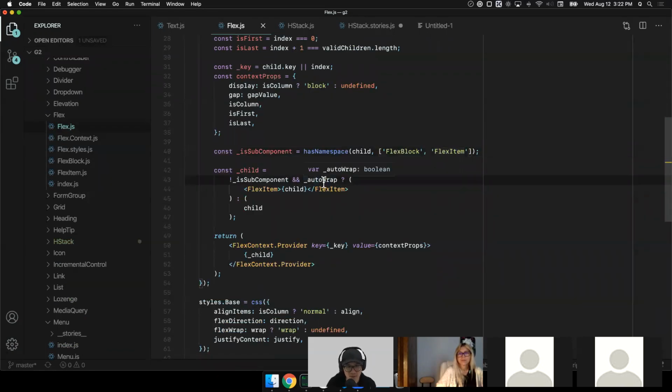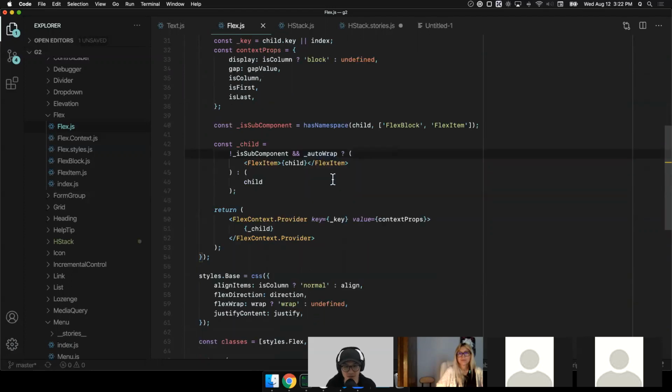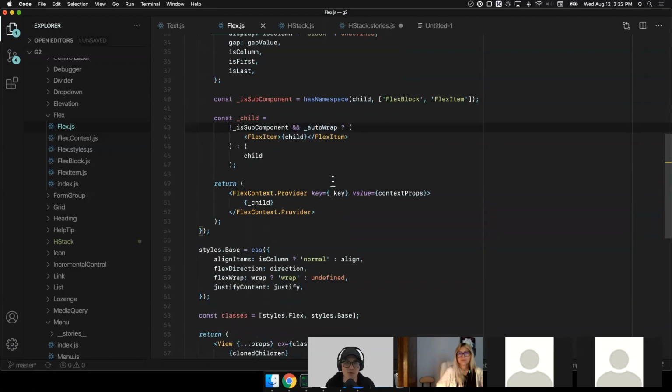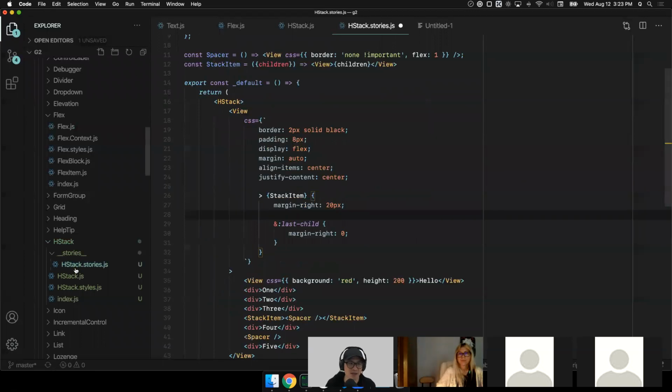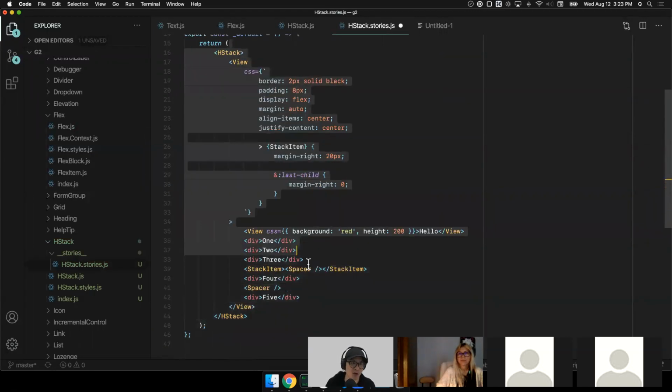Here we have auto wrap by itself, and it'll do some special stuff. So since Flex already does all this, it uses Flex and does some auto wrapping and all that kind of stuff. Let's make HStack use Flex to do what we need to do with HStack. So that is the game plan, because 80% of the logic we determined here already exists within our Flex component. So let us just use that.